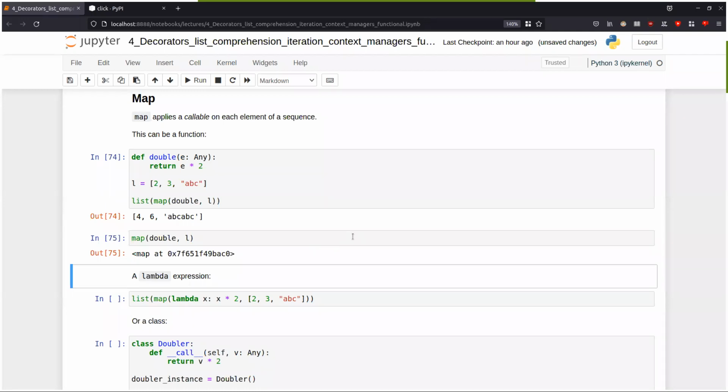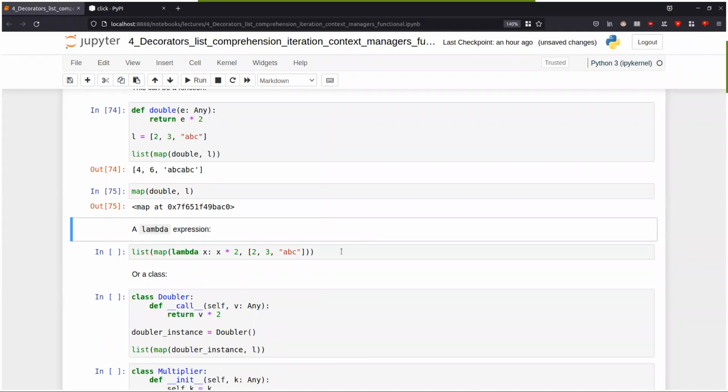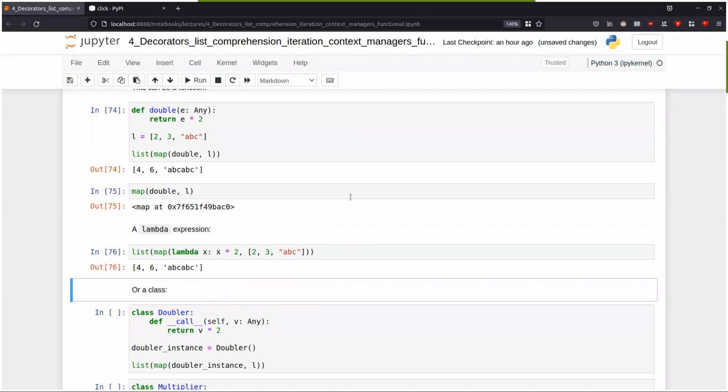And as you've seen previously, you don't need to define a function with the def keyword. You can use lambda functions, or lambda expressions, just the same inside map, because they are functions. It will be run the same.